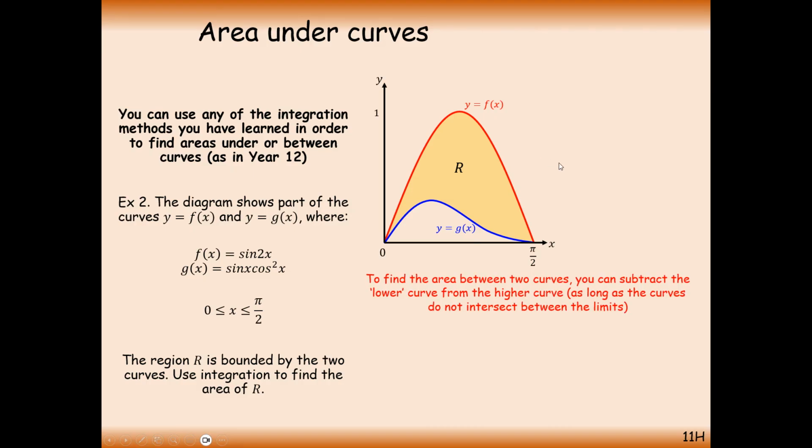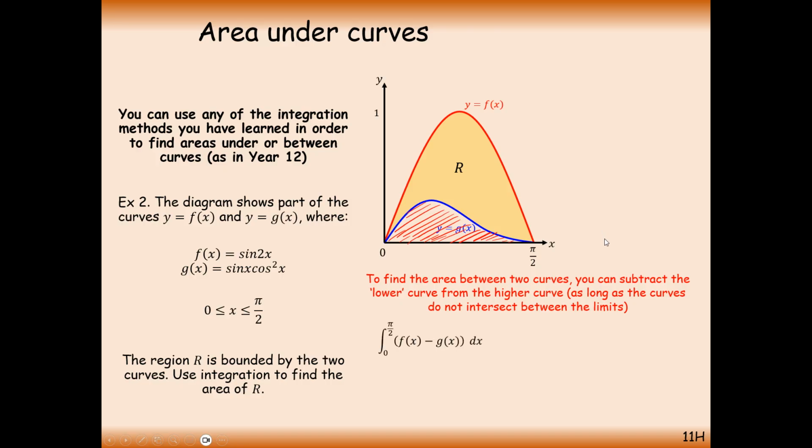Now you can, because g of x is the lower curve and the high curve is f of x, you start with the high curve and you subtract the lower curve because we are going to subtract this region that I'm shading in red. That's the region that is taken out or cut out, therefore we need to subtract that area.